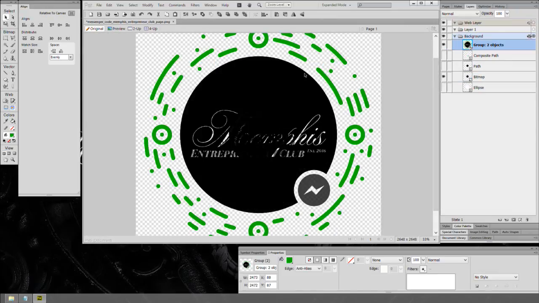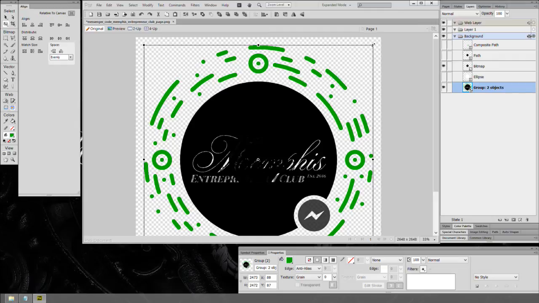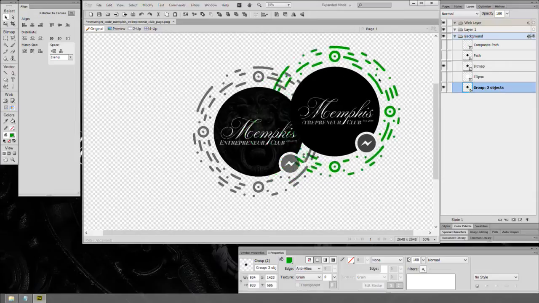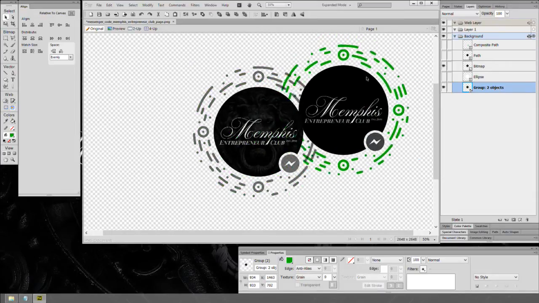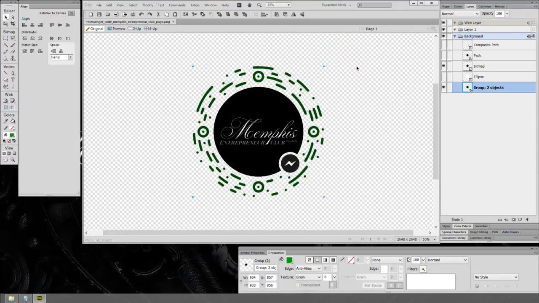So we can take our newly created messenger code that's a vector with this bitmap image, and I'm going to drop this on the very bottom layer, and I'm going to transform it. Control T and use Alt to transform it from the center until this locks onto our top layer, our original layer. Okay, then I'll double click. So let's move this out of the way. You see how they're overlapping now? We just transformed it to make our vector sit on top of our original bitmap.